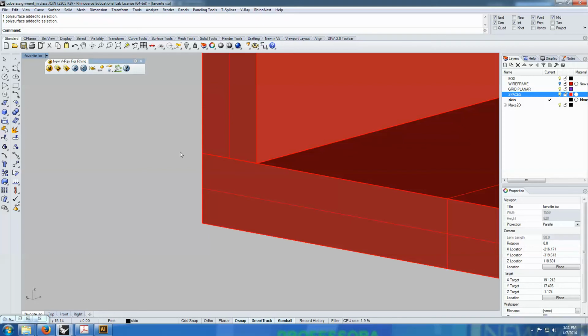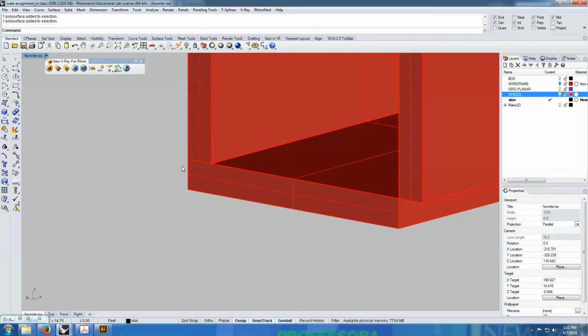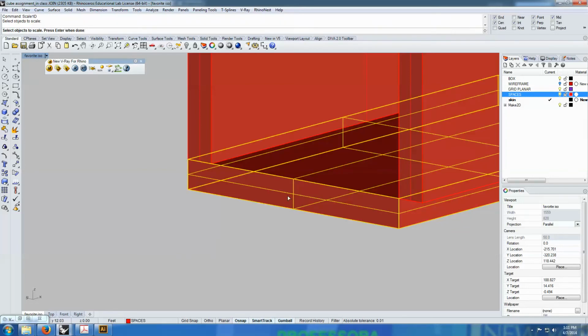So what you do, you have to observe and understand if it's wrong or right. If it's wrong, you either fix it or you repeat the command if you don't know what the problem was. And I will repeat, and please follow. If you don't follow, you won't be able to do it at home. So scale 1D, or enter to repeat the command. Select objects, this is my object, enter. Origin point.